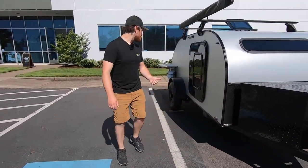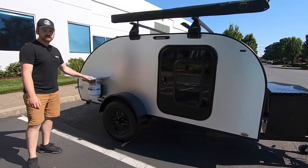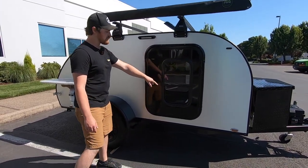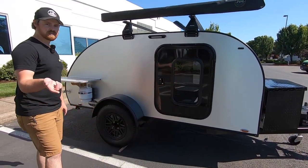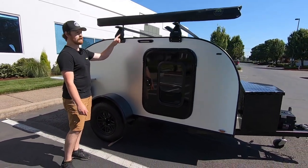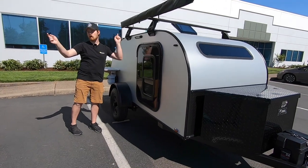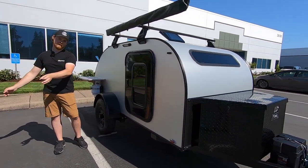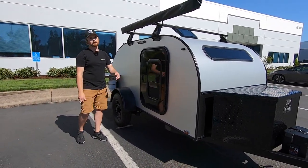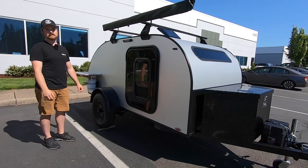So over on this side, we've got a five-pound propane tank, as well as a regular-length side table. And as you can see here, we've got our side doors with opening window and bug screen. What I was talking about a moment ago was the 78-inch vehicle awning. This particular awning is about 78 inches wide and comes out about 98 inches long. It has two legs that pop out, as well as some hookups for tent stakes. So it's an awesome option, especially to get out of the blaring heat or rain — because you know, that never happens in the Pacific Northwest, right?